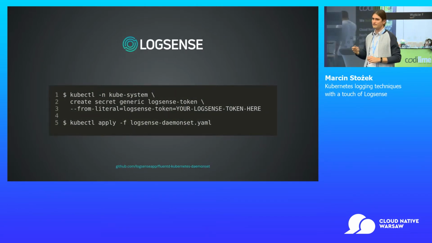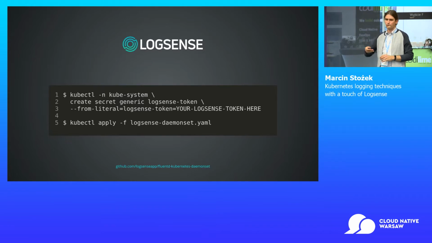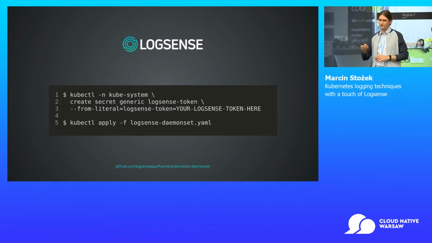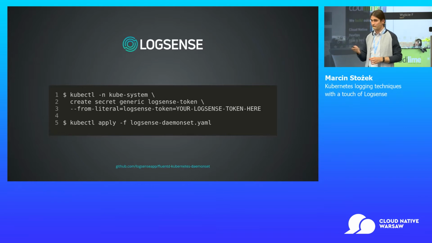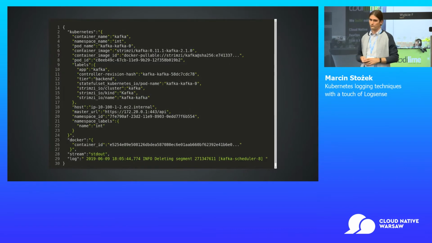This is how you can install our logging agent, and it's the same for other logging-as-a-service providers. There are a couple of them, but it is simply the same, right? All of them are using the fluentd daemon set, and almost every time you just need to create some kind of token in your system and then apply the daemon set, and fluentd takes the credentials and starts working, and this is the same for us.